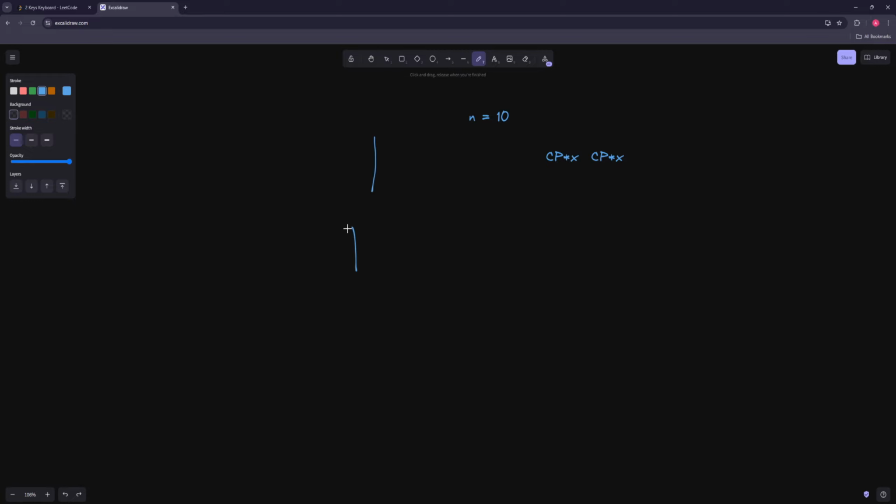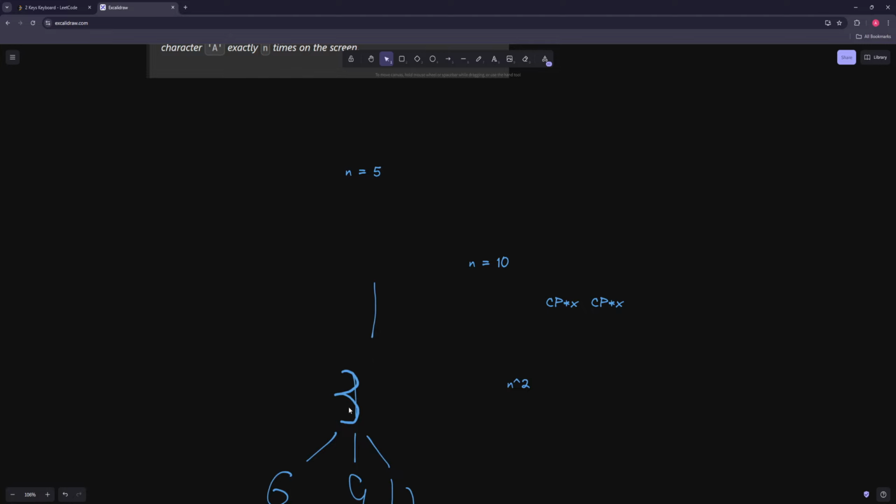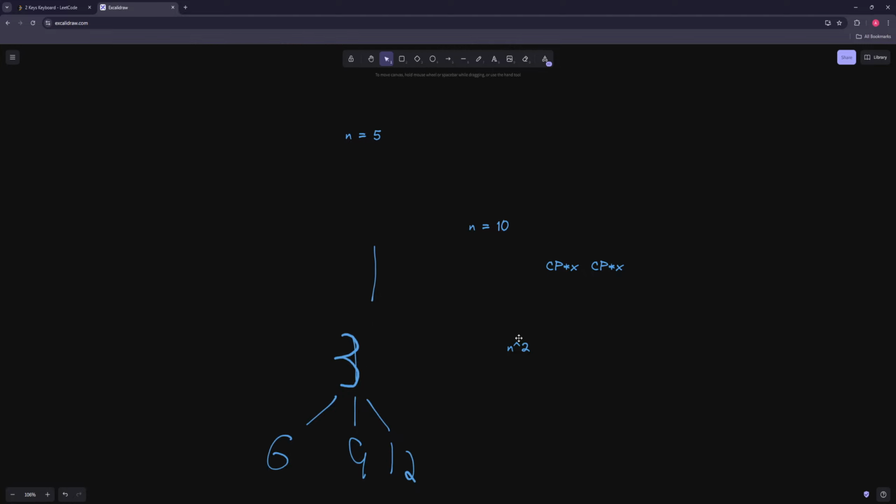And let's say we currently have 3 characters. So we're going to do a copy, and then we're going to try to paste once, which will give us 6, paste twice, which will give us 9, 12, and so on. And then if n is whatever, we're basically just going to have a for loop. For every single number, we're going to have a for loop. And so that DP solution would be n squared, because the number of characters we currently have can be anywhere from 1 to n, and then the number of characters we're copying is going to be that same number, right? So it's going to be n squared time and O of n space.